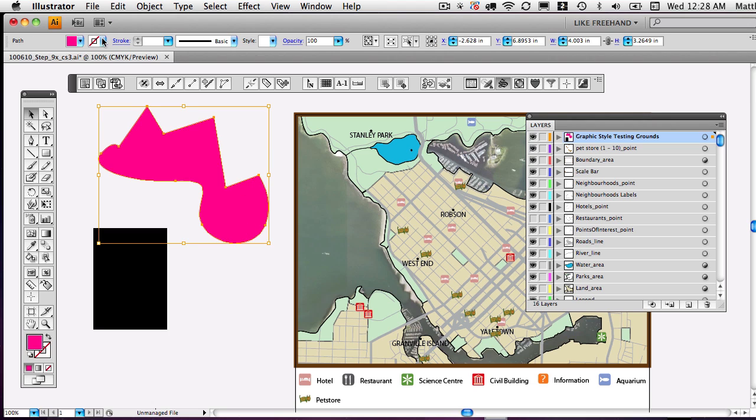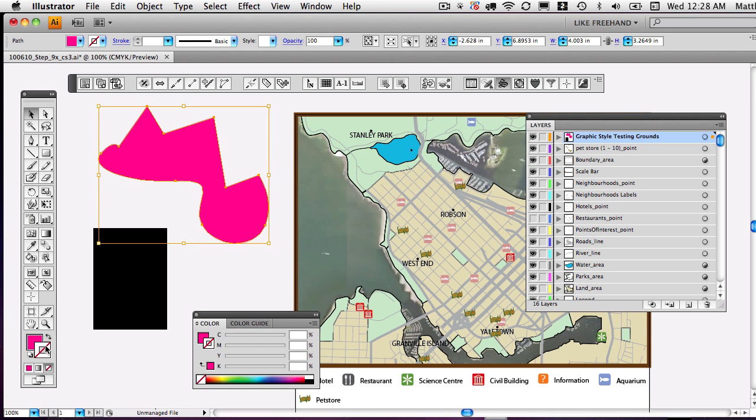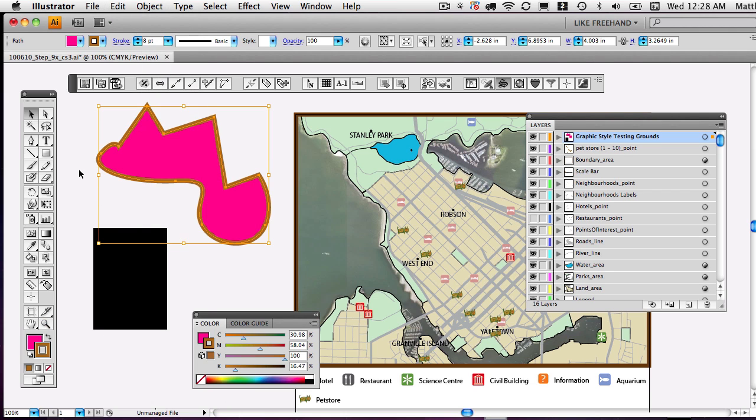And that's not going to show up because right now the stroke is set to nothing, which is what that red line means. So turn that off, maybe. There we go. Let's click on a color.